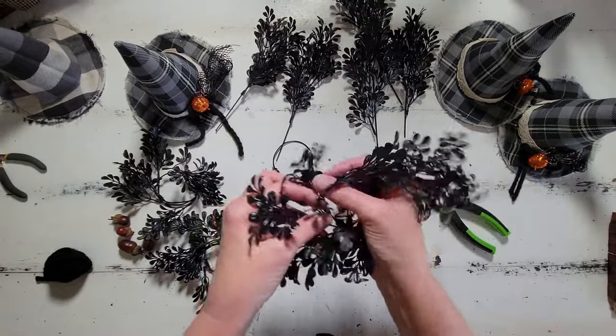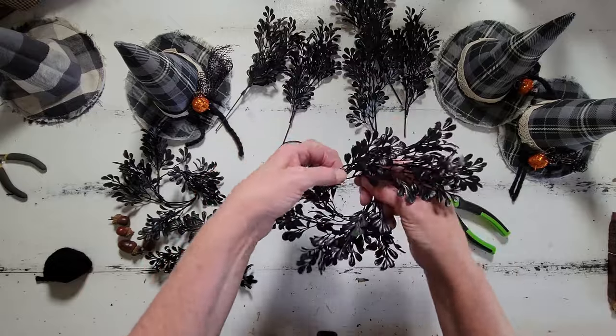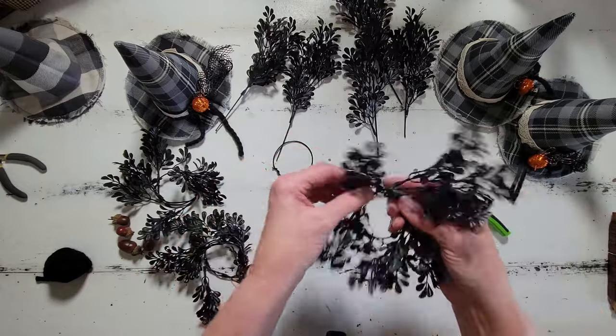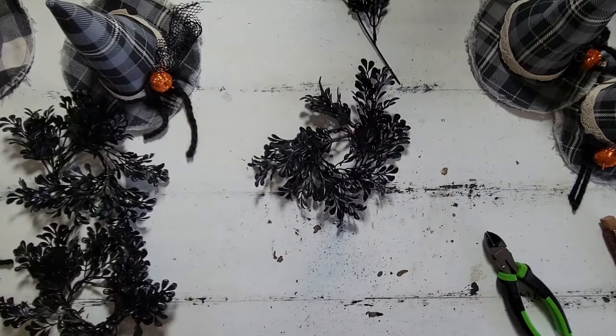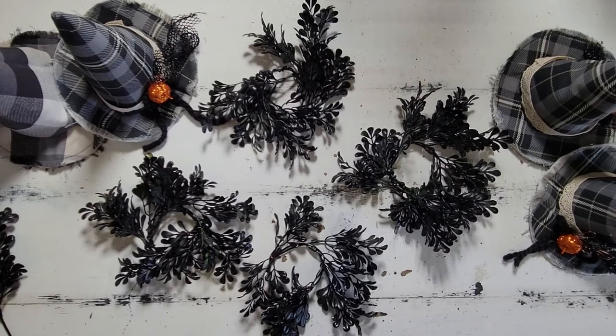It's Halloween. This is for a Halloween project. So it's all right that they all look a little bit wonky. They all did come out looking very different as well. So I just played with this, wrapped, bent, formed it around that ring to the best of my ability, and this is how they turned out. Like I said, they all four came out a little bit different, but they look all right.